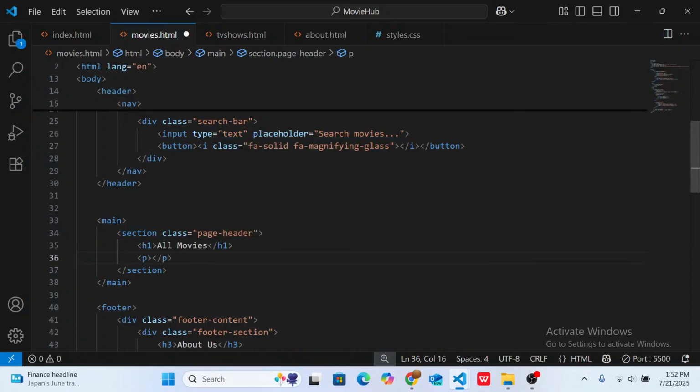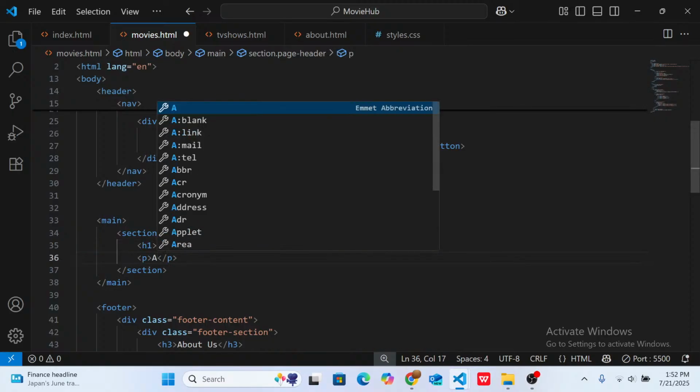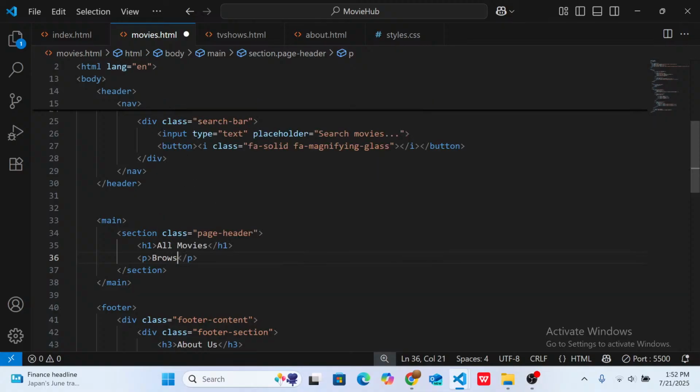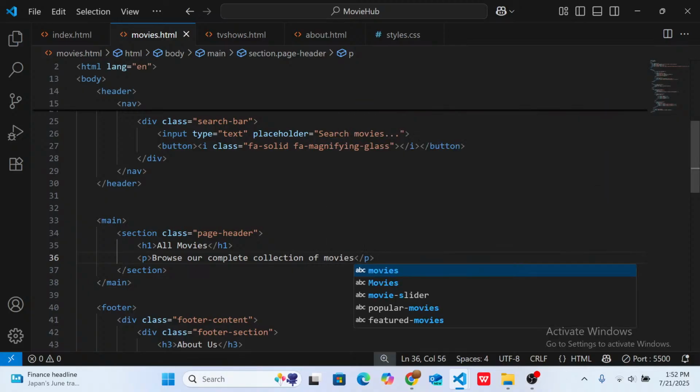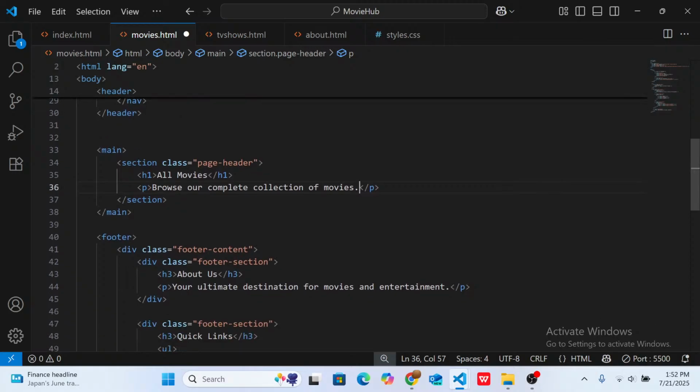Then for the paragraph description, that will be: Browse our complete collection of movies. Then we are done with that section.